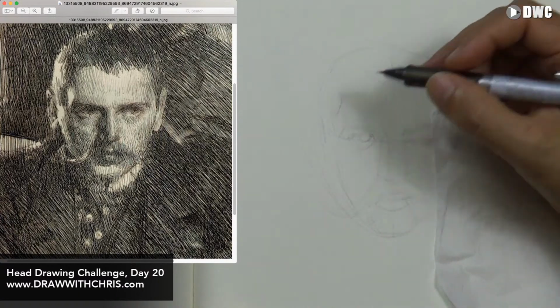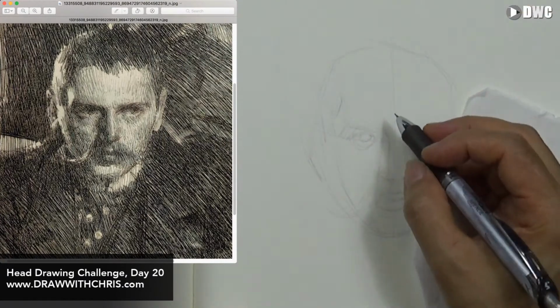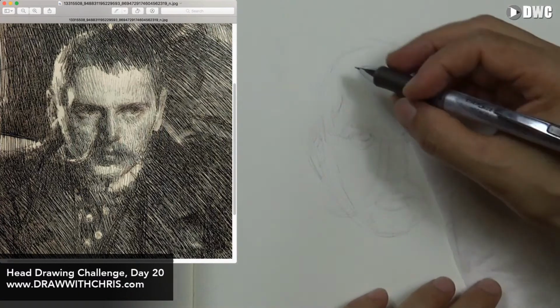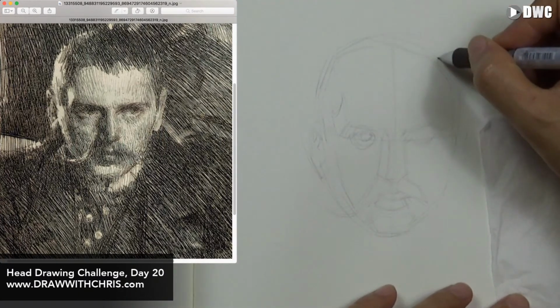So I'm placing my drawing, trying to get some accurate shapes and placement, proportions and things. I'm just treating it like I'm drawing from a model or from a reference. It's all the same mechanics here.